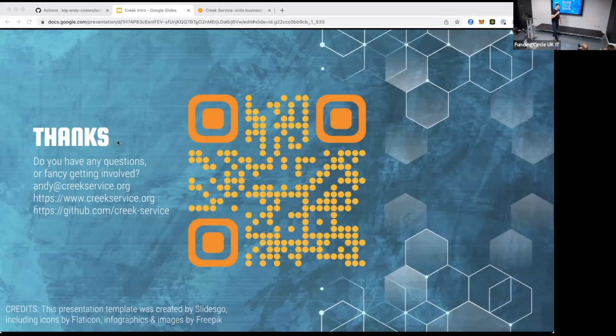Okay, so the question was, if you're using the GitHub template repository to bootstrap your repositories, what happens when Creek updates and how do you update everything? I would suggest Dependabot. Are you familiar with this? Because Creek's just a jar, or several jars, you would update it any way that you would normally. You can configure your GitHub repositories with Dependabot, and every time a new version of Creek is released, it will open a PR for you.